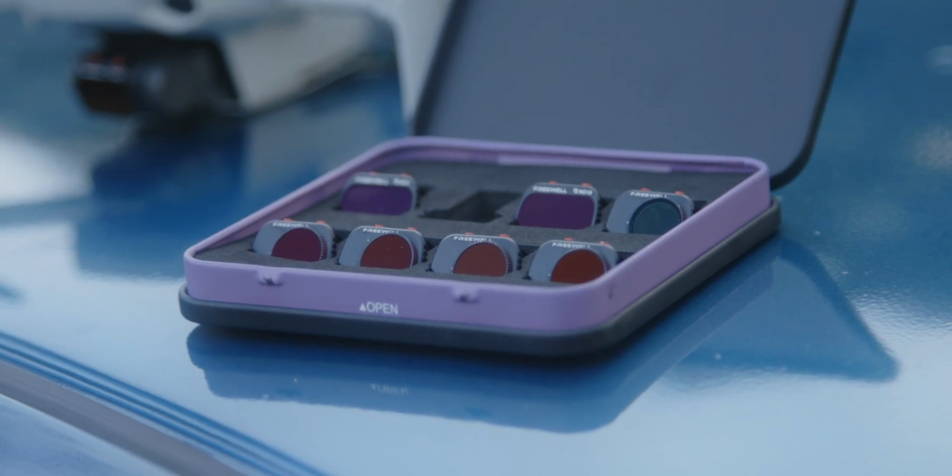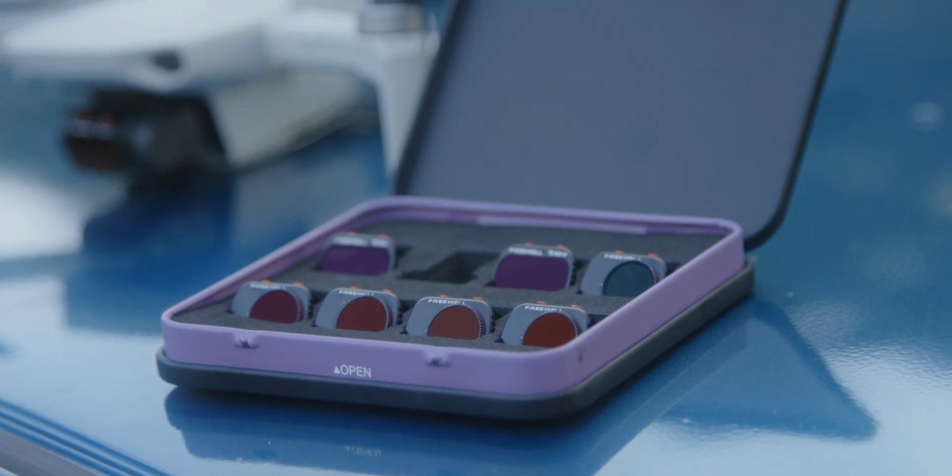So you've got an ND4, 8, and 16, and then you've got a CPL, and then you've got an ND-CPL, which is a polarizer and an ND, and that comes in an 8, a 16, a 32, and a 64 as well. Plus it's housed in this super sweet little metal case with hard foam to hold all the filters in there.